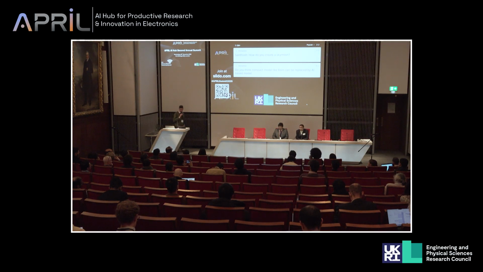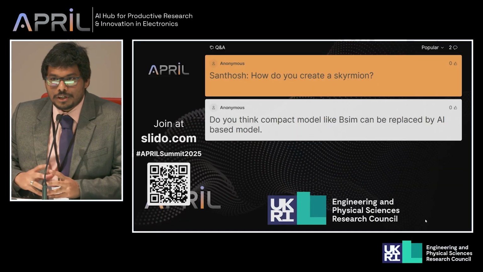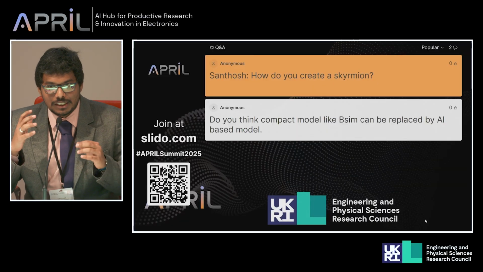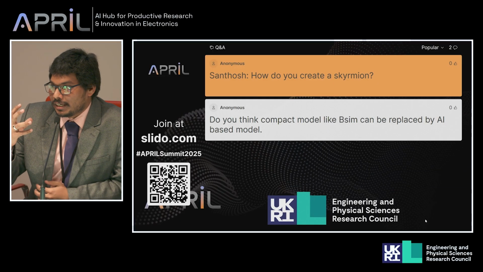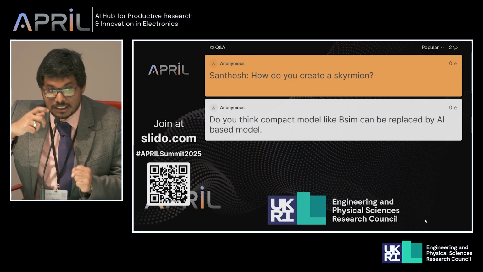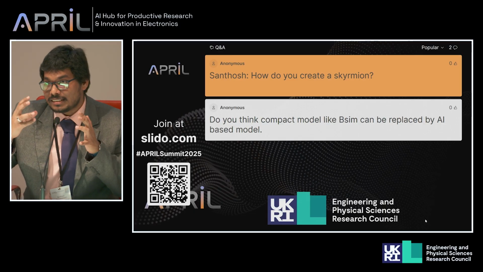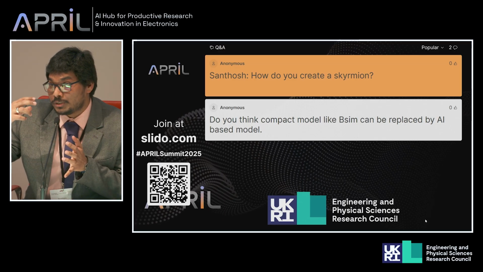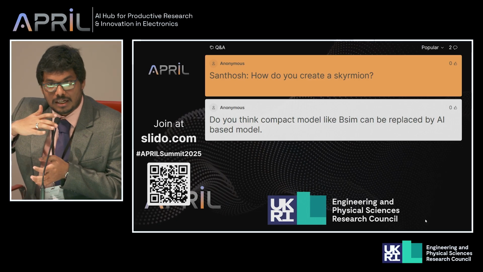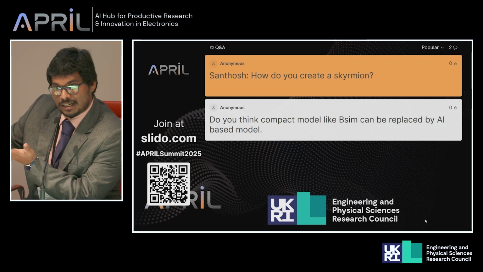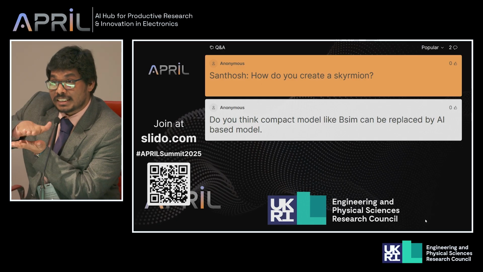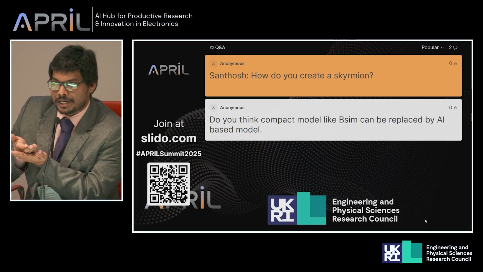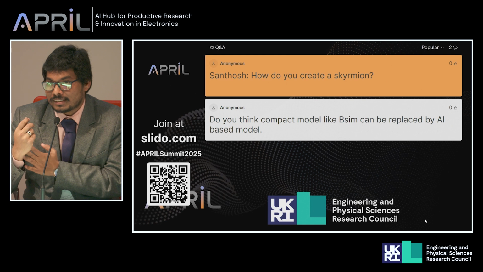Thank you. And Santosh, just to finish, how do you create Skyrmions? Let's be a bit more practical, and I will leave the last question for the panel session. Yeah, that's very interesting, as we are talking about something which is not existent; it's not something we can feel as a physical entity. Skyrmions are created using magnetic spins, as I have explained. These are generated using MTJs, which my intern will talk about briefly: magnetic tunnel junctions convert the electrical voltage to magnetism, which in turn aligns the spins, already available by default in your magnetic materials, to form a whirlpool structure. And thus a Skyrmion is created.